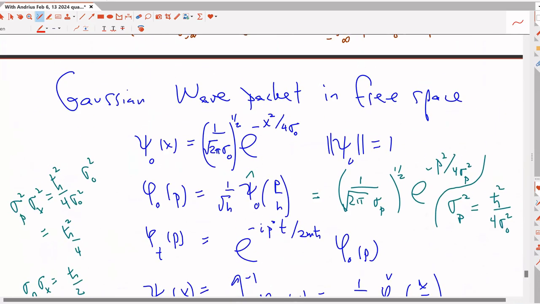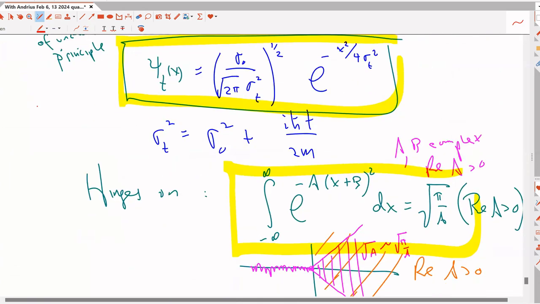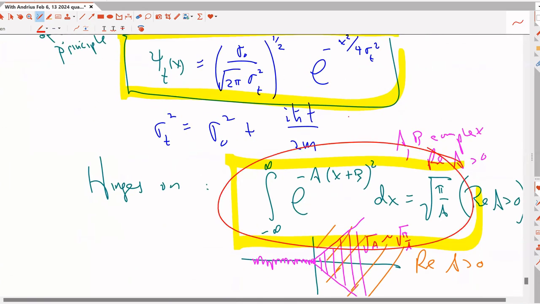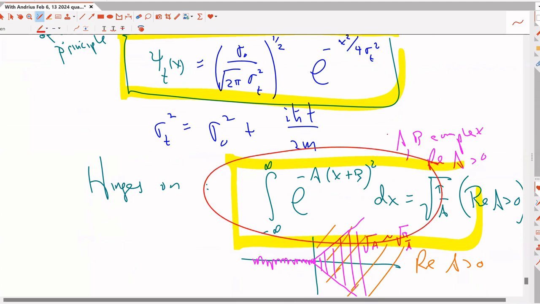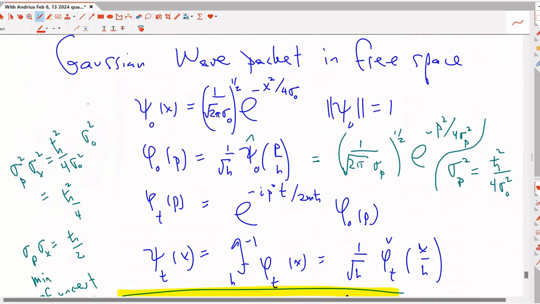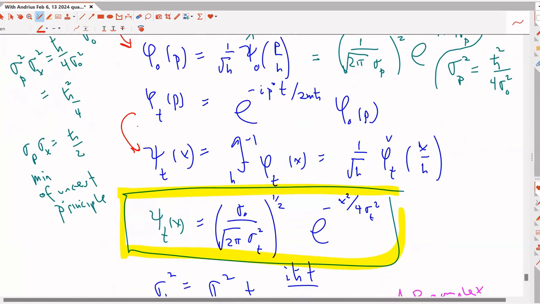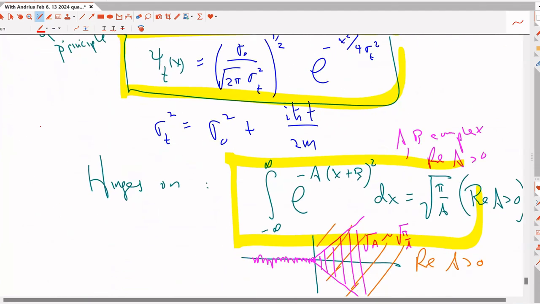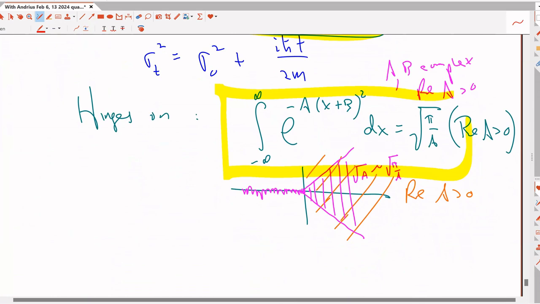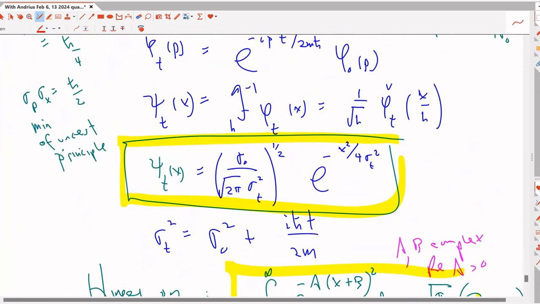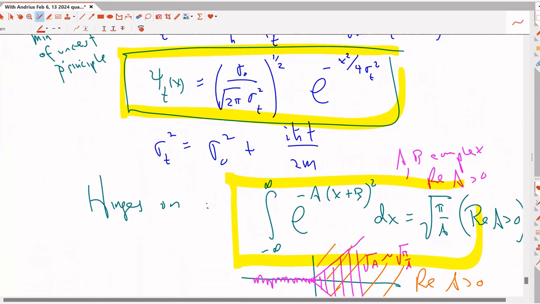Everything I just did hinges on this basic mathematical fact right here. Maybe in a later lecture, we can go over this basic mathematical fact and then actually work out the details of going from here to here and then here back to here using that fact. I think once you see one of these computations, you've seen them all. And that was based, you said, on completing the square, right? Based on completing the square, yeah. So we'll want to do that in the future. A little bit of technical stuff there.